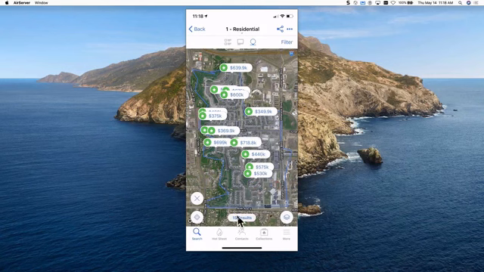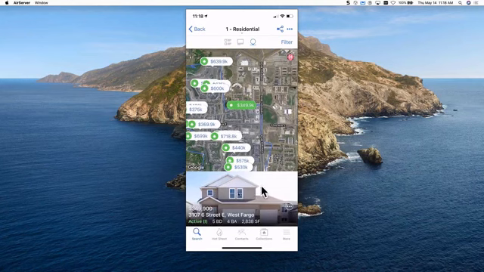And there are 15 results. If I want to get rid of the map shape, it's just the X. But I'm going to keep that map shape for right now and look at these 15 results. To view the details, like I already pointed out, we can tap on one, view a preview at the bottom, and tap on that preview to view the listing details.